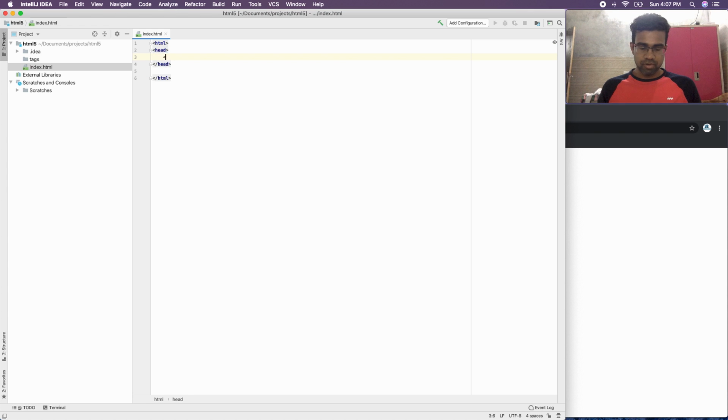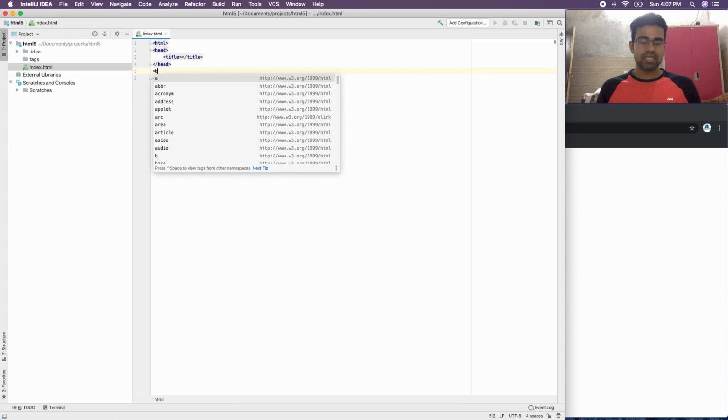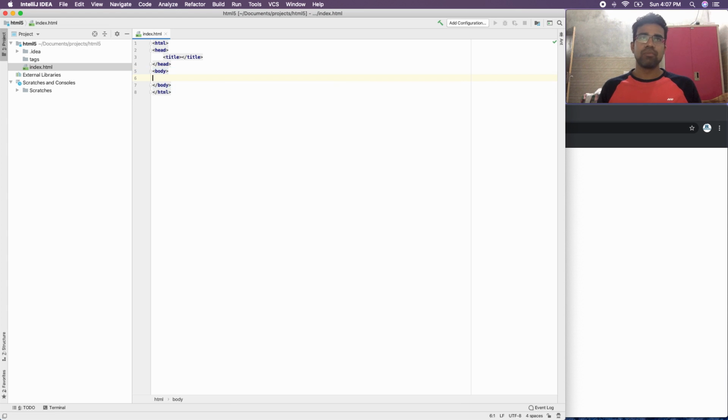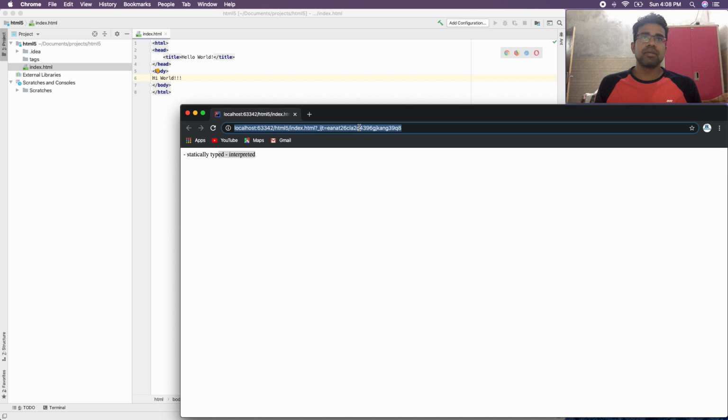In the typical structure of your HTML page, you also have to have this title, right? So that your page title is visible. And then the body of your page. So let's see an example of that. Hello world, in body hello world, let's save it and let's refresh it. Because it's interpreted, I don't need to worry about any compilation, it's directly interpreted, right? You see, the title that I put in the head is visible here on top, right? And in body I wrote hello world and it's visible here.